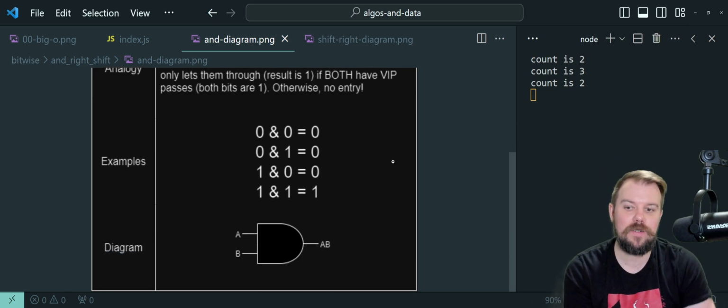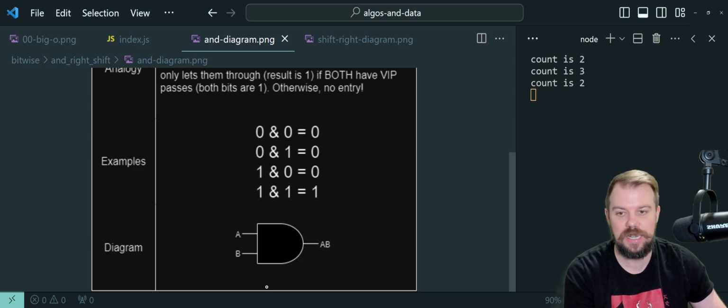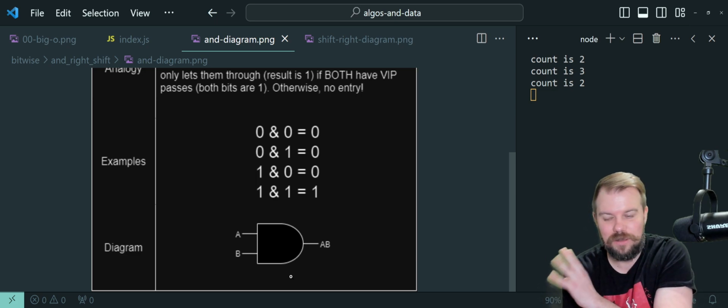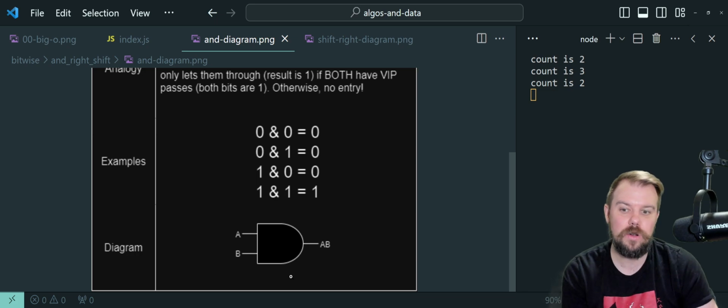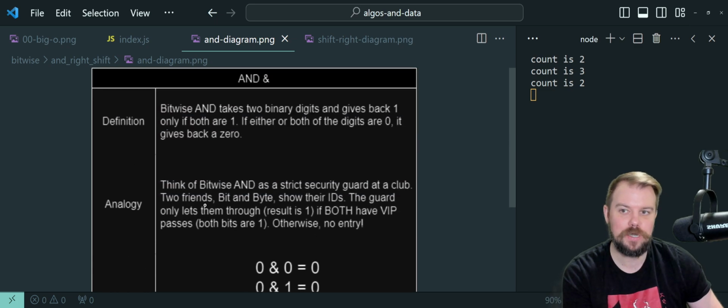Typically, you'll see this diagram as follows. Remember, the XOR had the extra line and the indentation on the butt end of the gate here. This is more like computer science, electronic, circuitry stuff here. But nevertheless, I think it's good to know what it looks like. That way, if you encounter it in the wild, you'll know what's being shown to you. A and B pass the test, and they are combined as A AND B after the diagram output here. So that's what the ampersand bitwise operator is for us here.